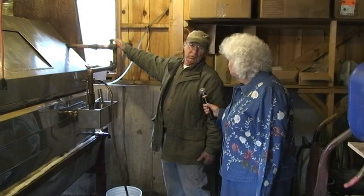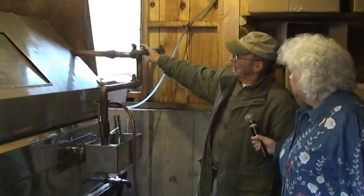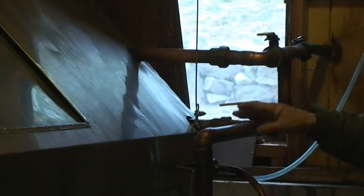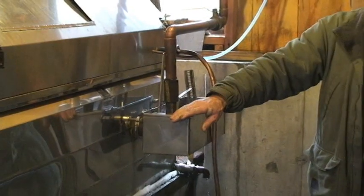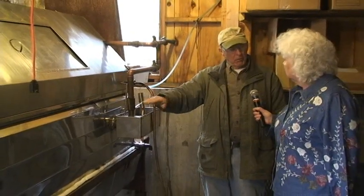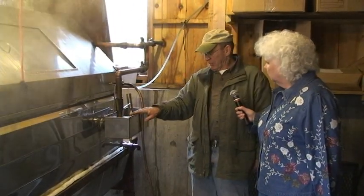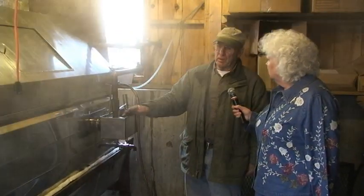You saw the filter tank outside. Well, this is the other end of it. The sap comes into the evaporator up here. We had talked about the preheater, which is up in the top. It goes in this line, comes back out of the preheater, and comes down into a float chamber. This controls the level in the slew pan. We only run about an inch of sap over the top of those slews. It's very critical that it stays the same, because this gets very hot in a few minutes. This float chamber will control the level, and it'll let more sap in as we evaporate more water off of it.